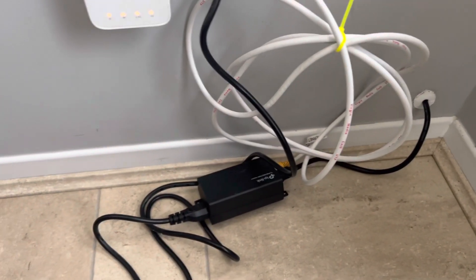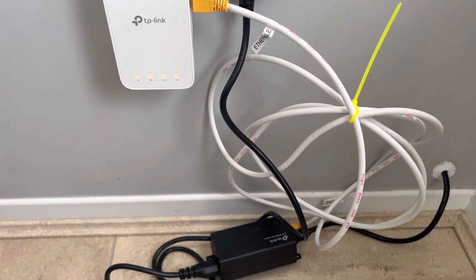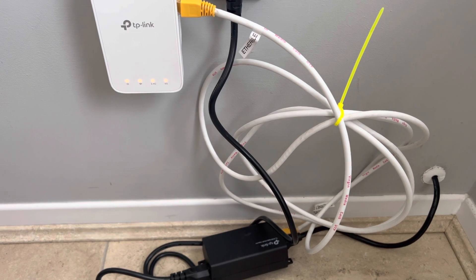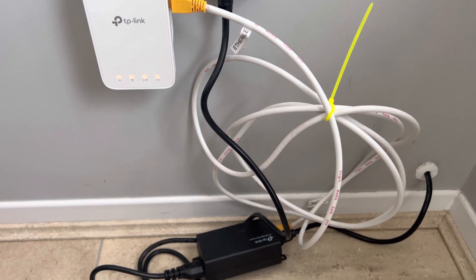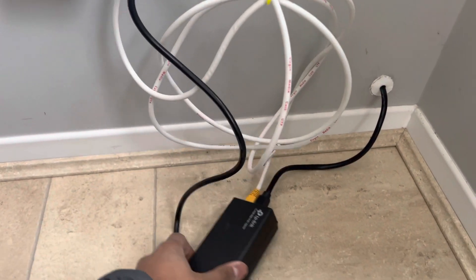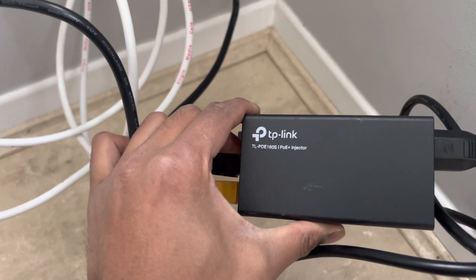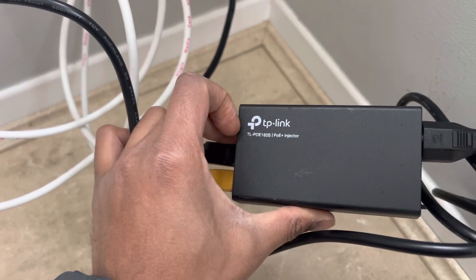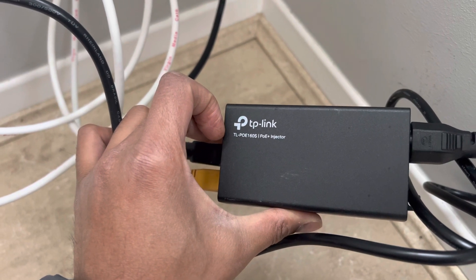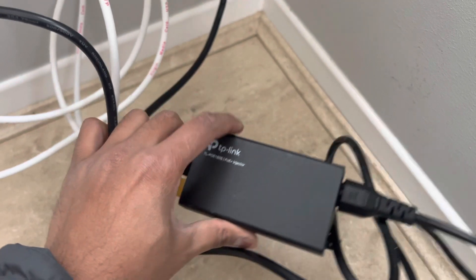I've slightly relocated the miner a little bit higher up. A few people were asking about the actual indoor setup, particularly with the ethernet cable and the POE injector and which model I'm using. This is the POE injector here — the one I'm using is TP-Link branded because my network is TP-Link as well. It's the TL-POE106S POE injector, one of the recommended ones on the Discord.